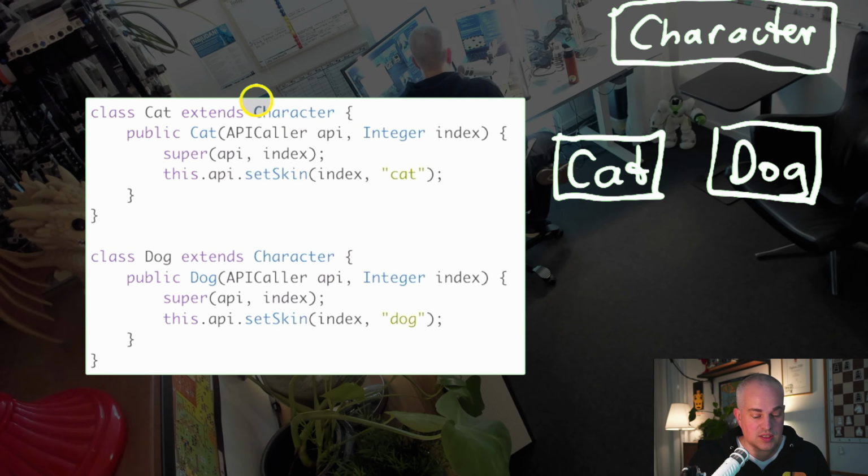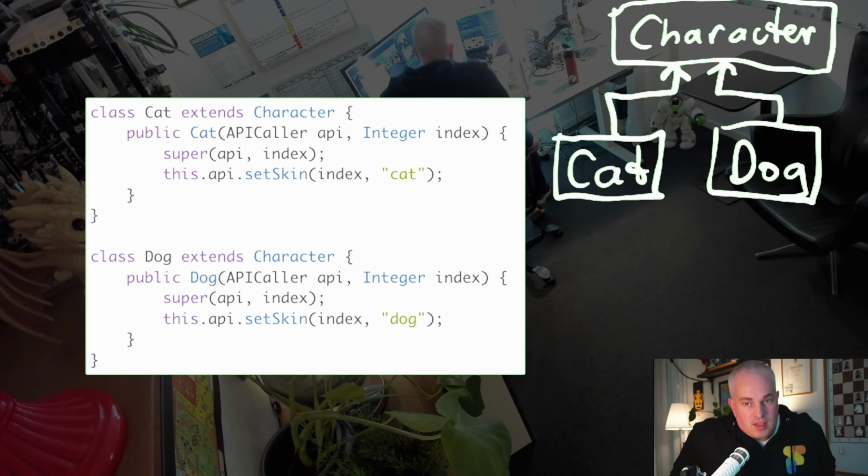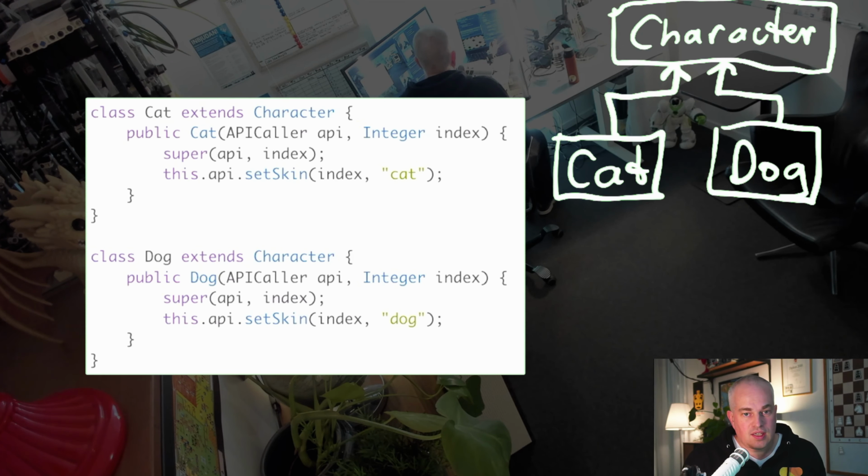But here in Java we say extends. So what it means is that cat is an instance of class character. So it means that it by default gets the properties that we just saw. We set color on character, for example, and we can define get color, set color, for example, on the character class. And then since both cat and dog can also have colors, they benefit from this. They don't have to also write that code. It's already in the character class.